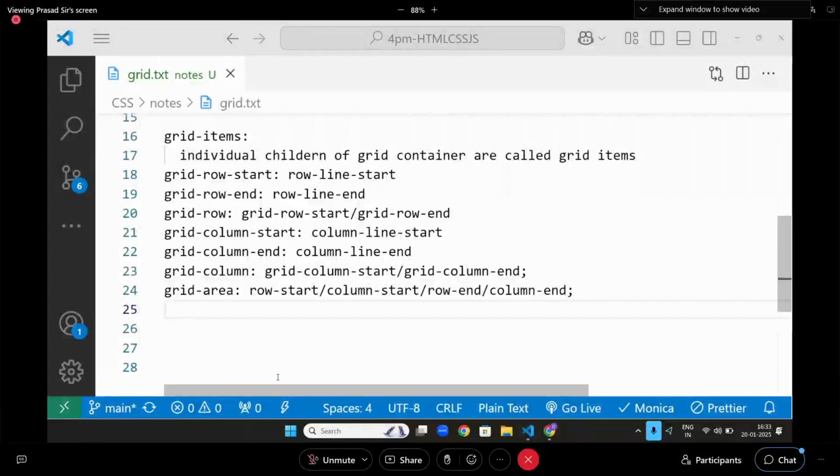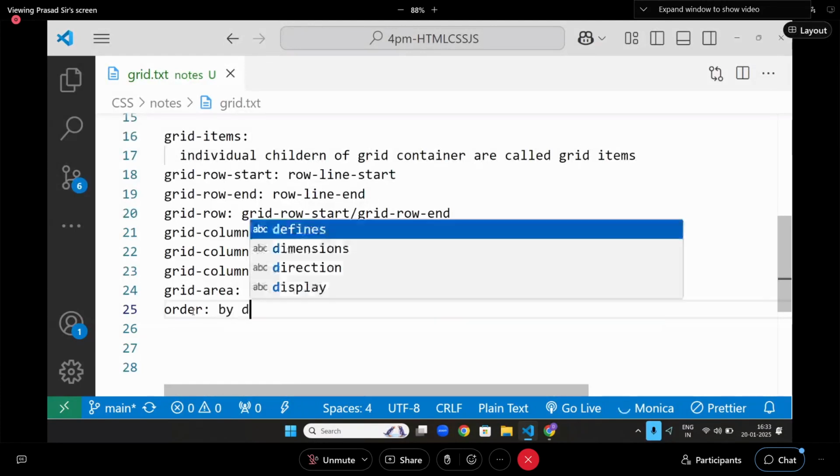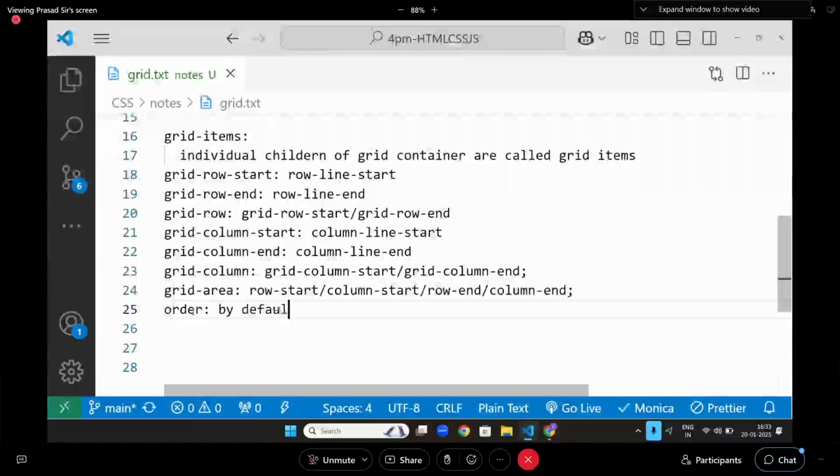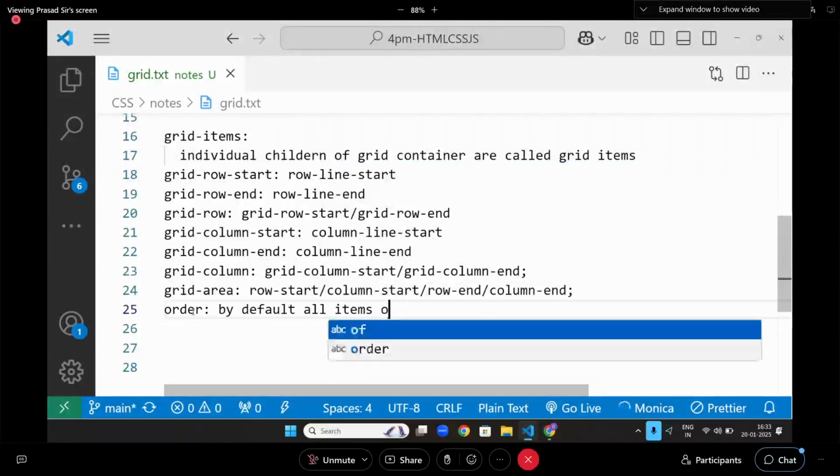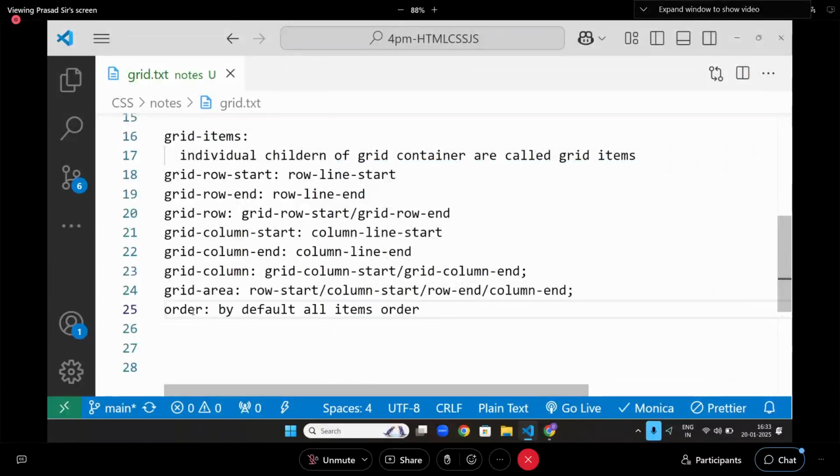Next, grid order. Each individual element will have an order. By default, all items have order 0.